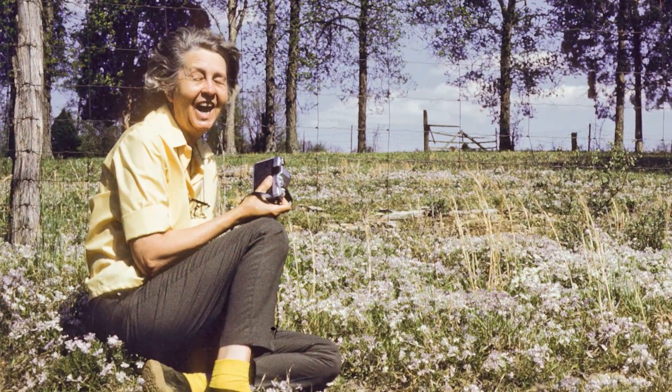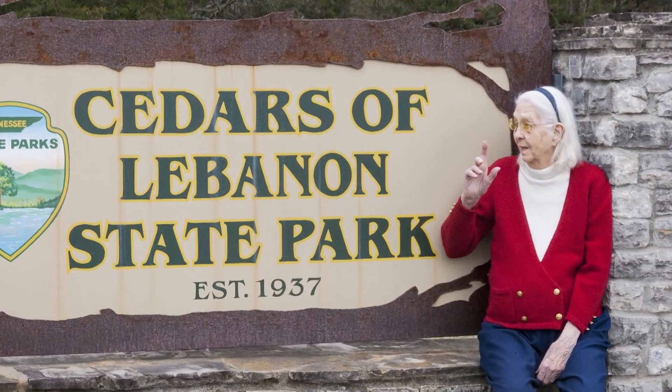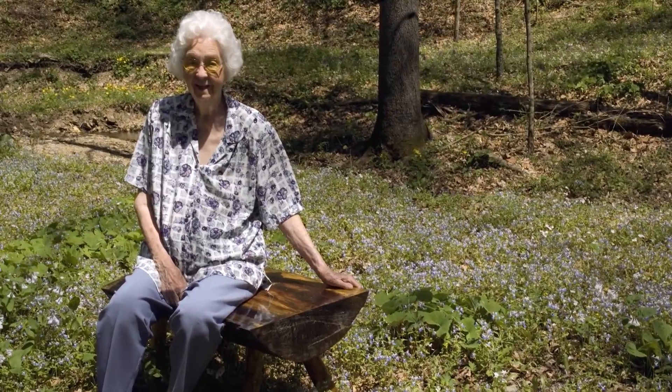From someone who didn't mind approaching and convincing the powerful, to someone who felt more at home in the spare dirt and skin-scraping stones of the Cedar Glades, Elsie Quarterman spent most of her 103 years changing our world as we know it, preserving some of our least known, misunderstood, and abused areas for future generations to study and enjoy. You can imagine what that's like, knowing somebody who's a century old and still so vital and knew so many things. She remembered the plants, could tell wonderful stories, and could make connections about the science and her work — and that was so inspiring to think that we all have that potential.